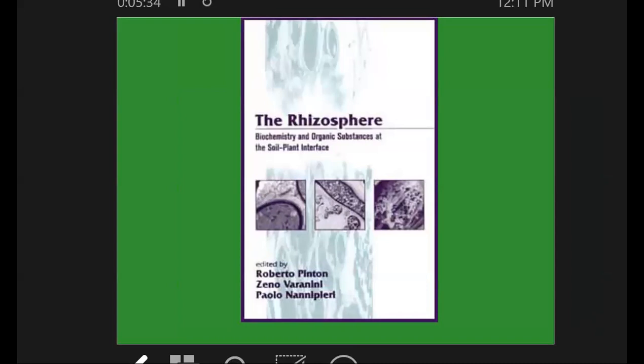And really, when you look up the definition of the rhizosphere, they usually define it as that part of the soil that's influenced by the roots. And then they usually say it's about a few millimeters. I like the first half of the definition. That part of the soil that's influenced by the roots is the rhizosphere. And so it's a very, very dynamic area of the soil system. If you were to sample the soil right near the roots compared to soil very far away from any roots, you would see a huge difference in what's living in that soil system.